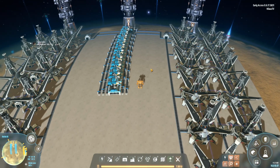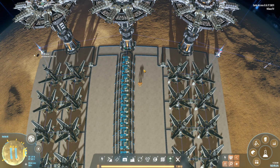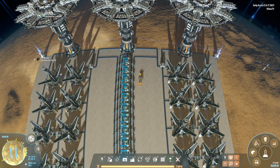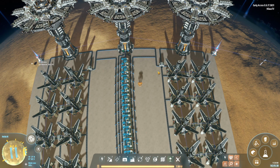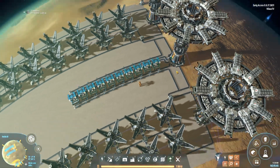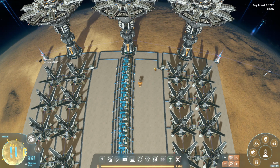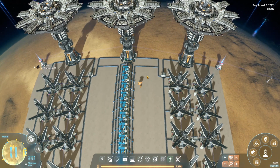So here we are in a new setup, and I'll allow you to look at it in detail, and I'll explain what it does. This is to combat what I just explained. How do you manage your setup at a galactic scale? This is it. At the very core of this design is the premise that you are only allowed to add more accumulators if there's not enough in the network. So you will always have to prioritize the ones returned from all of your planets and outposts. Those must always be prioritized for charging, and only if we don't have enough of those, then you are allowed to add more to the network.